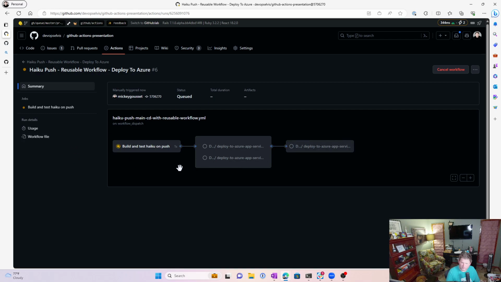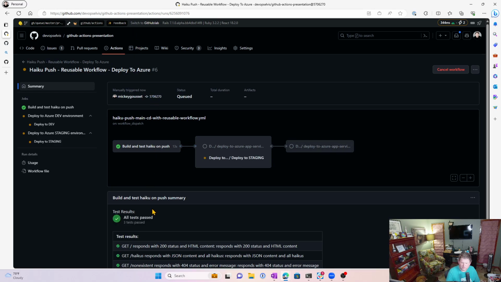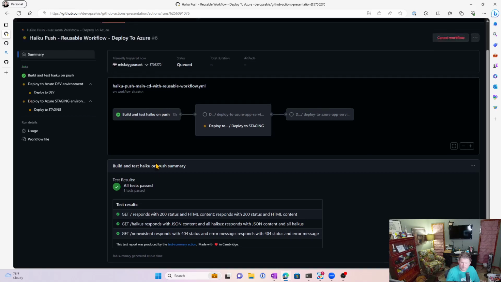And it's got some more stuff going on, right? We're doing the build and test, but then we're deploying to a dev environment and a staging environment, and also to a prod environment. You can see the build and test all work successfully.